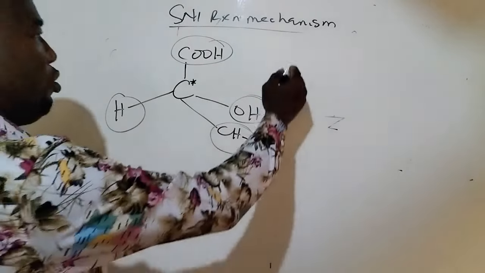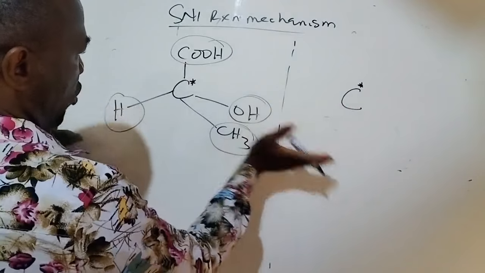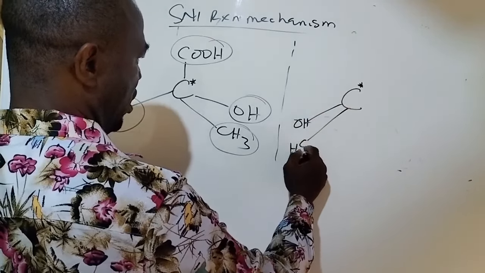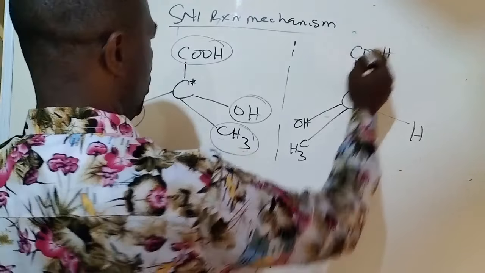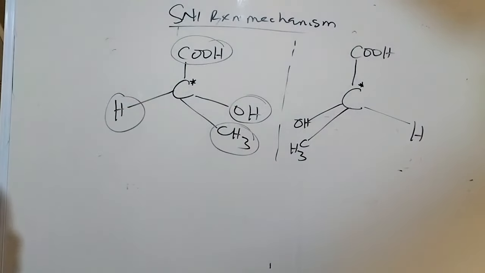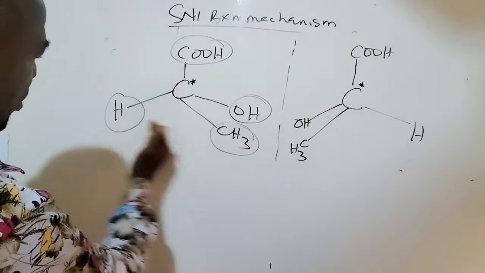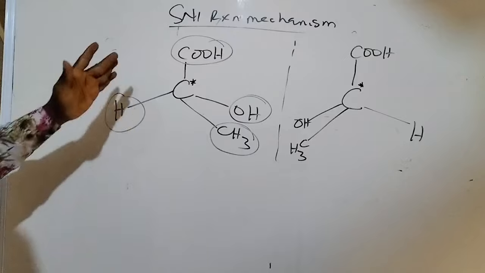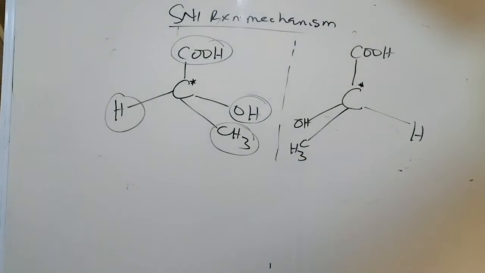So, to get the enantiomer we have this structure, whereby this position will change. We now have OH on this side and methyl on this side, and on the other side we have hydrogen, while this will retain its configuration, COOH. So look at these two very well. This is a mirror image of this. Pull this one out from the board and merge it, so that this side goes into this side, while this side goes into this side. You can't superimpose them. So they are enantiomers. And when they are produced in equal amount during a chemical reaction, we say that racemization has taken place, and we have a racemic mixture.